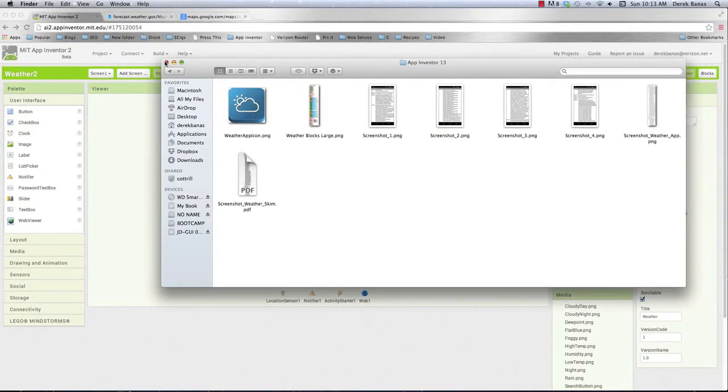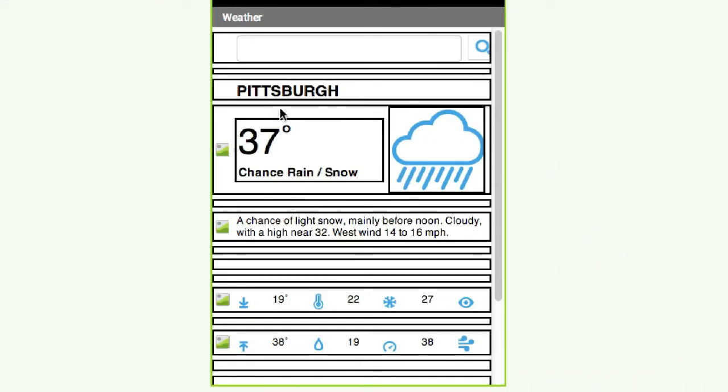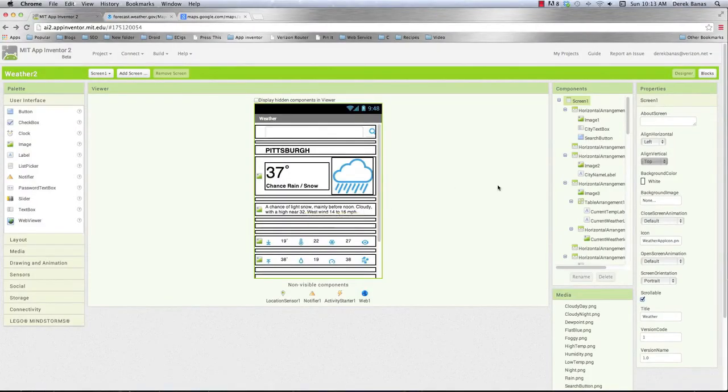And now that we have that out of the way, why don't we go in here and look at what else we're going to have to do. Well, one big problem here, not a big problem, just a problem, is that the text inside of here needs to be changed to the same color as this cloud here, as well as all the other icons. So let's look at exactly how we're going to do that.